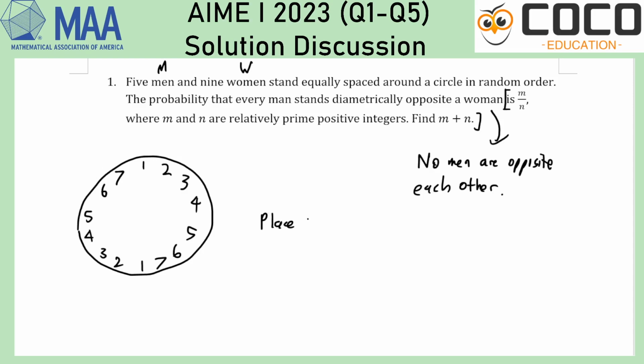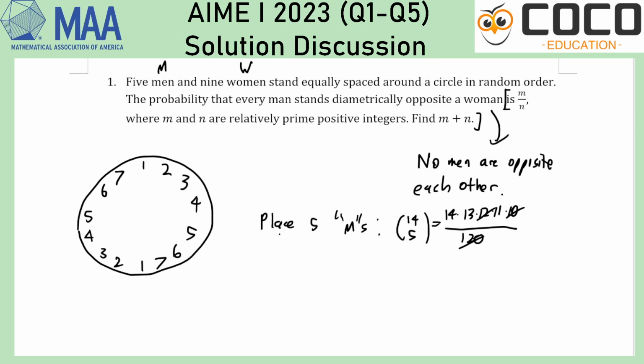So firstly, if we were to just talk about placing 5 M's, the number of ways to do this is just 14 choose 5. 5 factorial is 120, so that cancels nicely. I'll just leave it as 14 times 13 times 11. Since it's a probability, I'm going to do some fraction simplification later. So this is to place 5 M's.